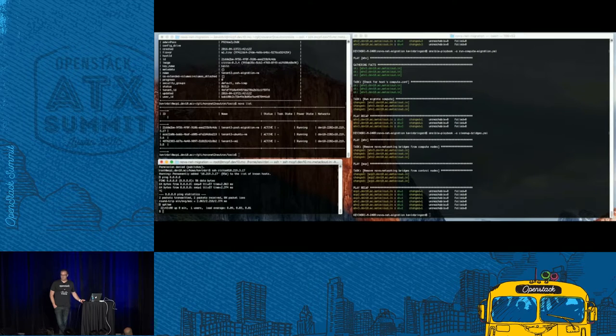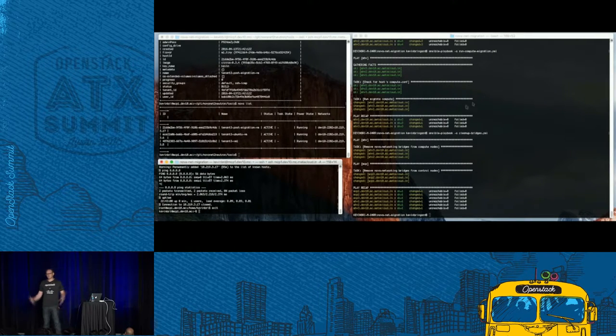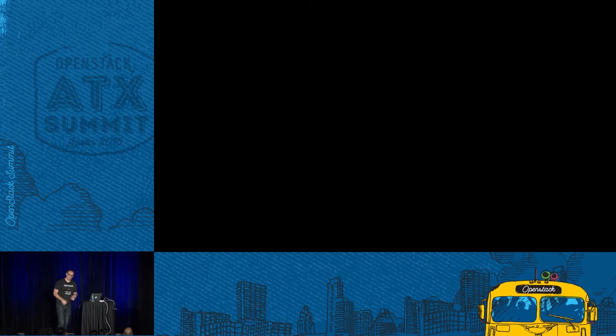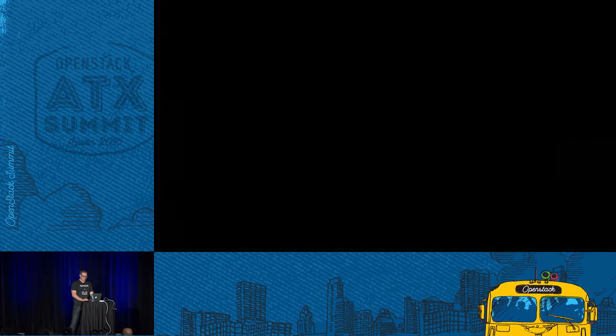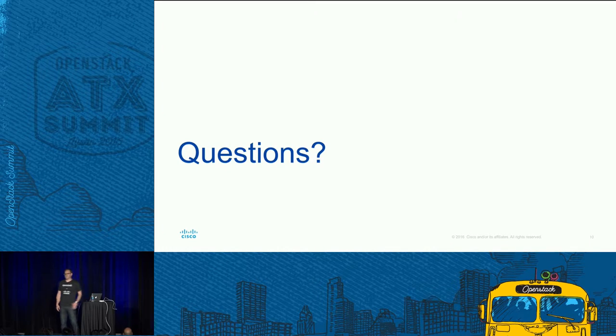And everything is happy. So now you have a situation where you were running NovaNet, now you're running Neutron. You can create VMs. Everything is happening the way you would expect it to happen. And your boss hopefully is going to give you a raise. That would be nice, wouldn't it? So that's it. That's how it happens. That's how it works. Are there any questions?